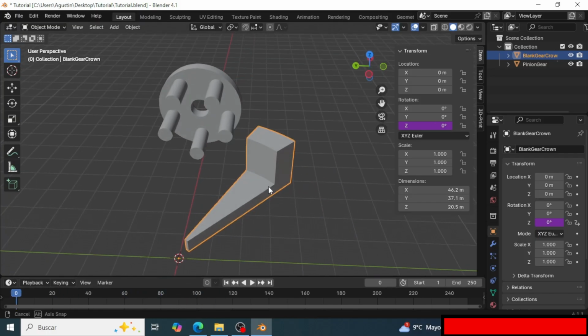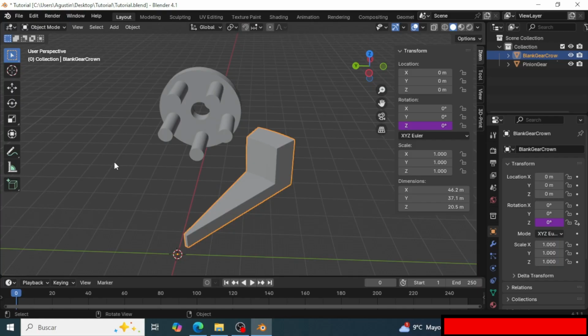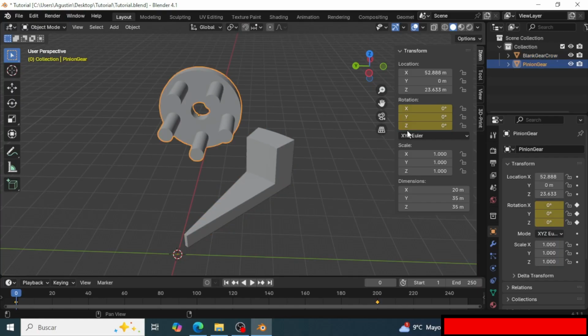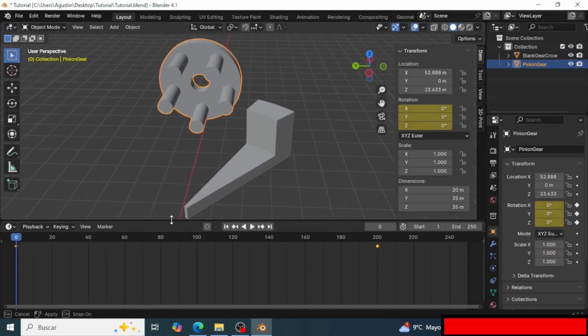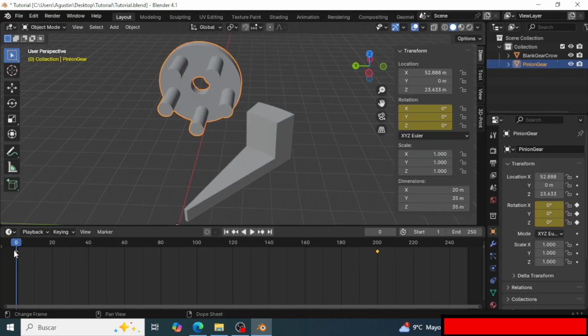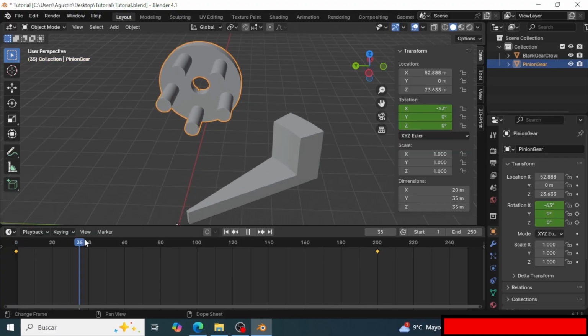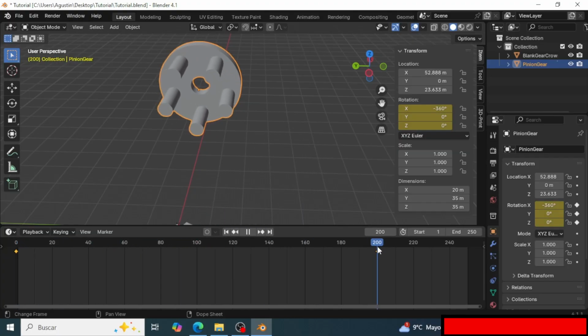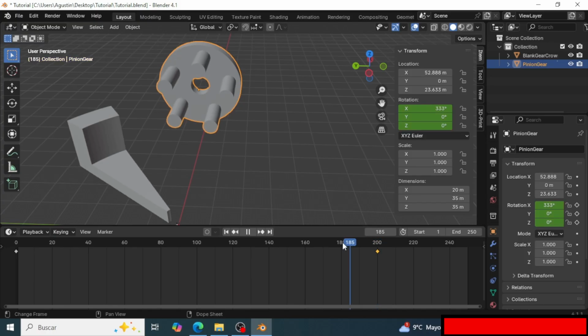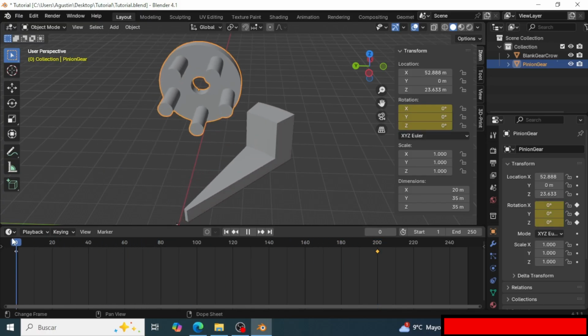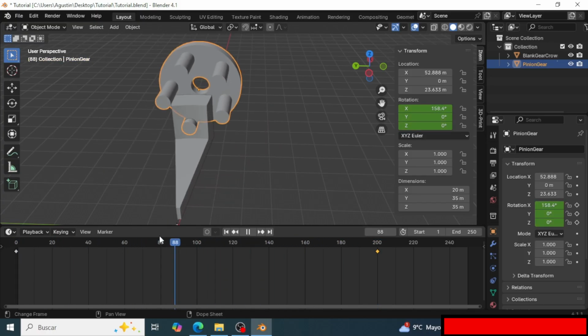and we want this to go to the other side, so we can do it in two ways. We can change the rotation, for instance, over here in the 200 keyframe. We can set this to 360 degrees instead of minus 360 and hit K rotation. Now, as you can see, it is spinning the right way.